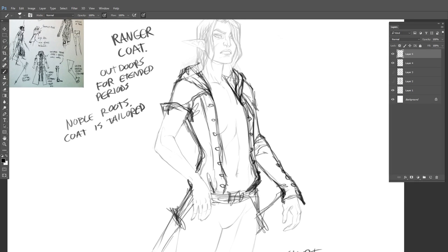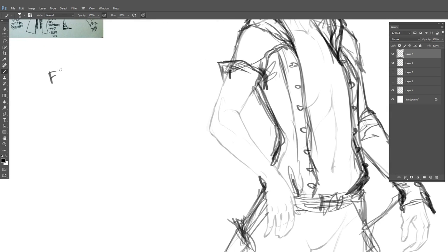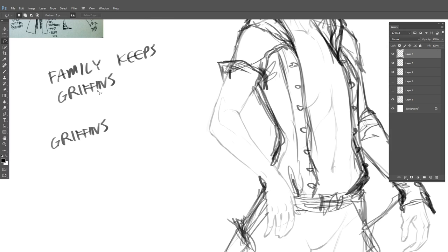You don't have to carve amazing patterns into leather or have demon heads and skulls shooting out of shoulder pads and scars on every character's face. Just let them be that, just let their jacket be their jacket. Don't try to find places to put detail where there doesn't need to be. Well, yeah, my own personal, not even rule, it's just my preference, is that I stop when you get it.